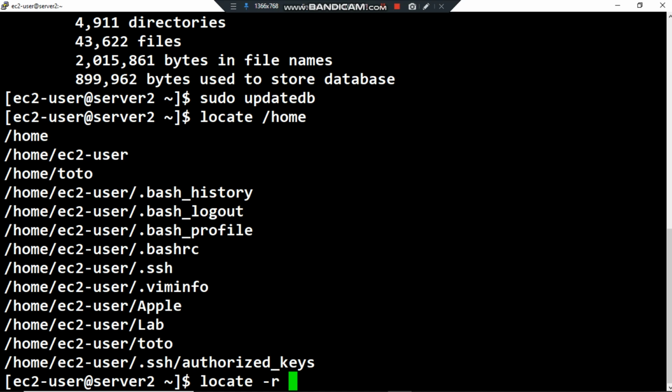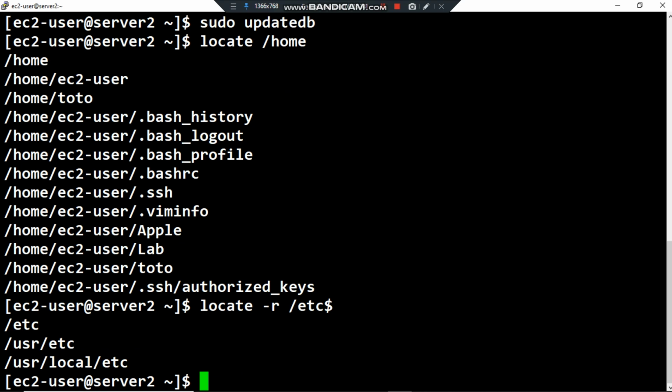For example, I want to search /etc with the regular expression $ sign at the end of the line like this. And this command will give me all the output ending with /etc.